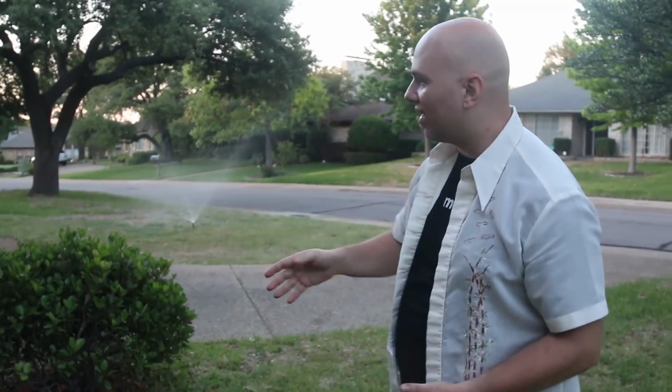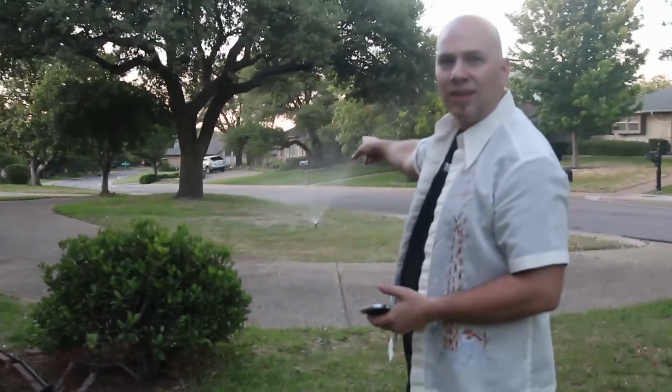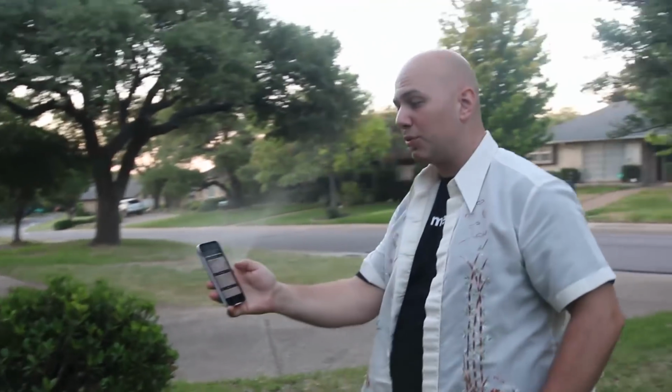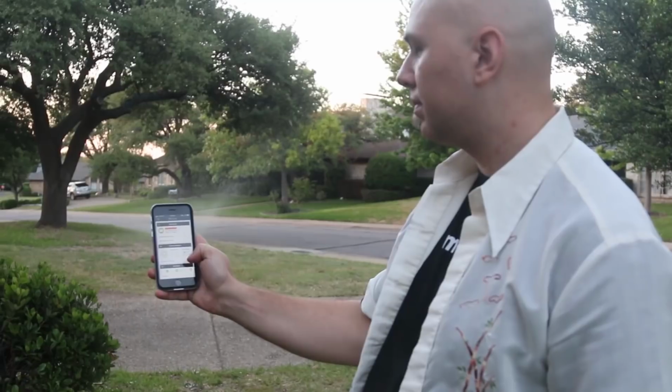Yes, it looks a little weird. Zone 1 in my yard is this bush system along the side of the house, the front of the house, and that Lone Ranger sprinkler in the middle. So now, the moment of truth. Disable. That is freaking awesome.